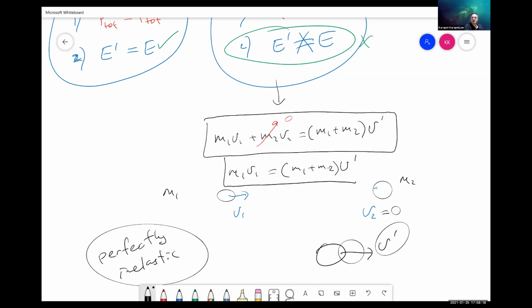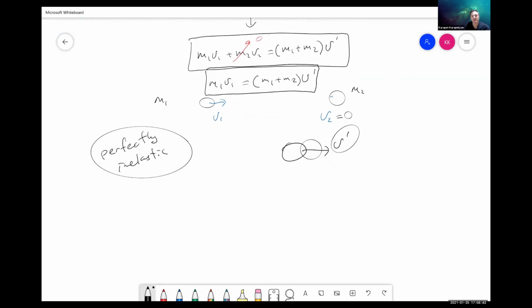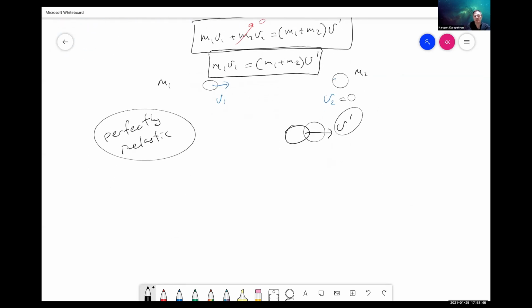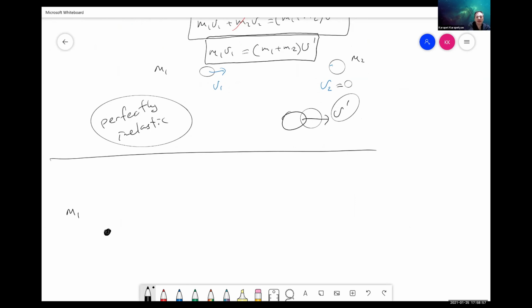And technically, this is the equation we're going to be using for our experiment. That means we have two objects that are going to collide, where object 2 is initially at rest. Then after the collision, they're going to stick together and move as one with some final velocity. Okay. Now let me give you the experimental setup for our experiment. Because it's a little bit different, because we do have a pendulum. If you remember, it's a ballistic pendulum, right? So here's our object 1, and our object 1 is going to be a bullet. So m1, or if you want, I can just put mB for the bullet.